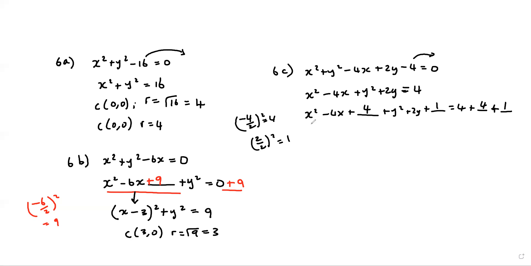So now we complete the square on the x and on the y. We'll have x minus the square root of 4 which is 2 all squared plus y plus the square root of 1 which is 1 all squared equals 4 plus 4 plus 1 which is 9. So now we have it in standard form. Your center will be 2 and negative 1, and your radius will be the square root of 9 which is 3.